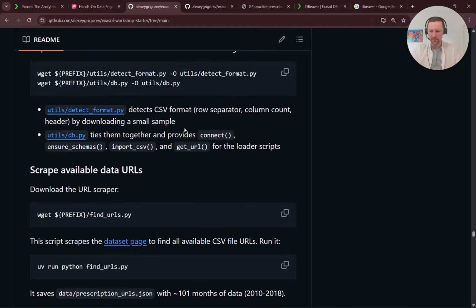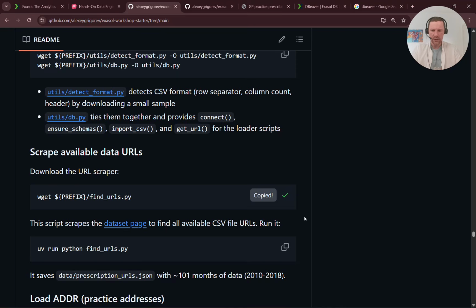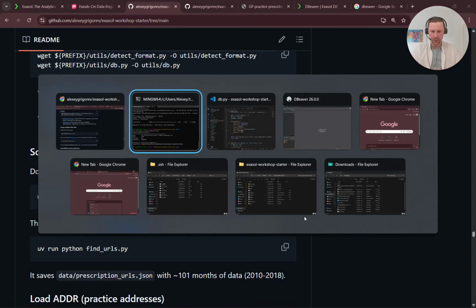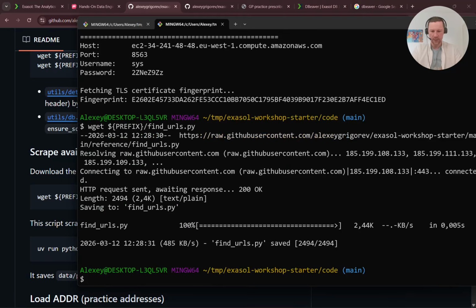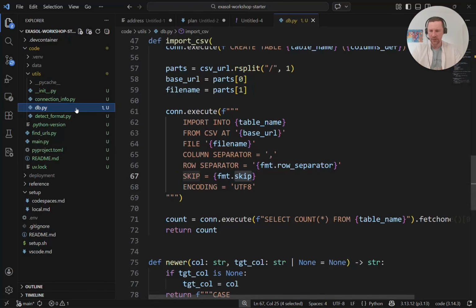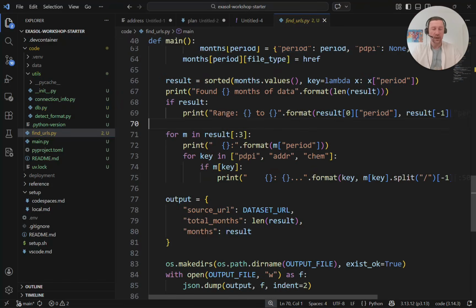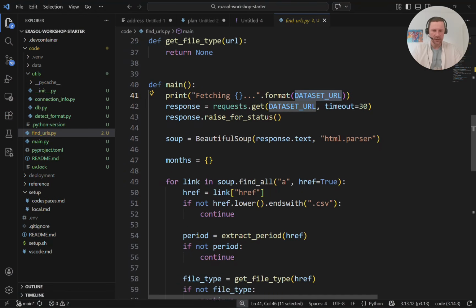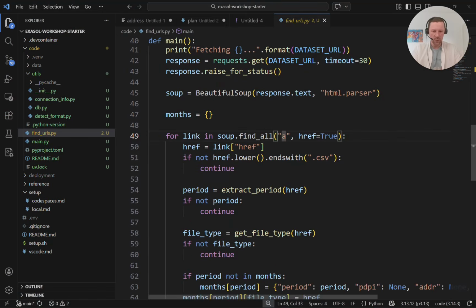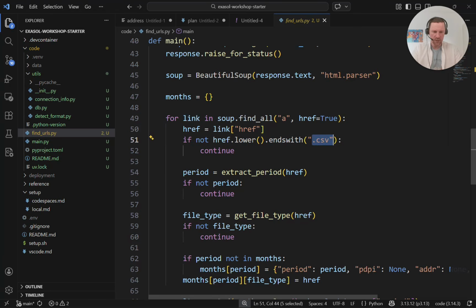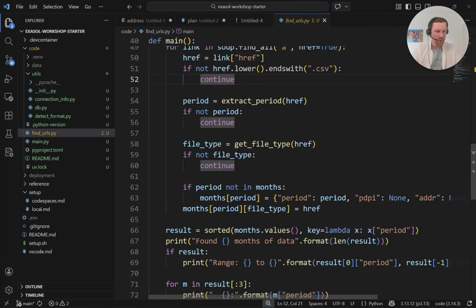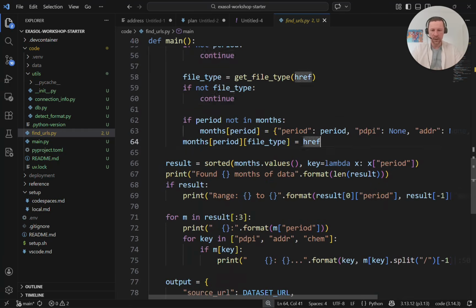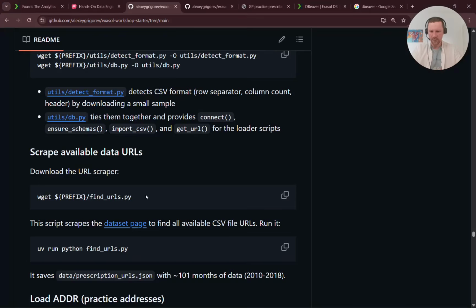Okay, so this is done. We have our Python scripts, and we can load our addresses, our chemicals, our prescriptions. Everything is first computed in staging, then in production. In reality, we would probably have separate scripts for ingesting into staging, and another script that would ingest into production or final schemas, and manually change them. I want to execute it for everything. And for that, I want to use Kestra.